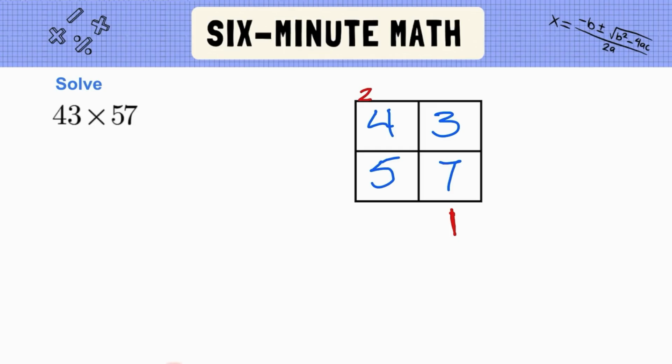I now multiply my lower ones digit by the upper tens digit. We're going to go 7 times 4. That's 28. And then I'm going to add that 2, which would give me 30. I am now going to start in that lower tens digit. We have 5 times 3, which is 15. Now for this situation, we are going to start in that tens position as we are multiplying starting with our lower tens position. So we need to have an imaginary 0 here so that we don't get confused.